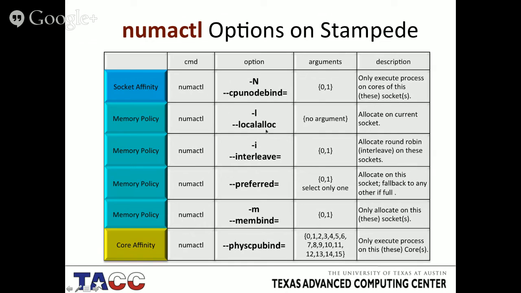Good question. Memory policy, what you do is specify -L for local, and that means that wherever that process or that thread is running, it's going to put its memory when it's used or first accessed on that local memory there. Okay, if it runs out of space, it'll go put it someplace else.